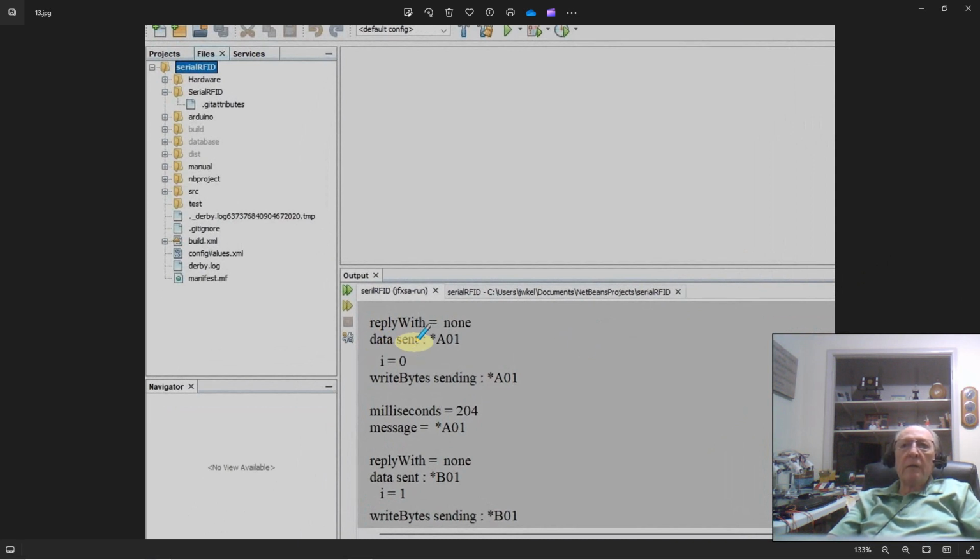Internally, I developed this command, asterisk capital A 01. That says I want to send command number 1 to reader A. And here, just before I send it out onto the USB port, I test it again, to make sure that I'm really getting out onto the wires what I thought I was sending. Sure enough, I've got a nice clean command going out. Then I wait 200 milliseconds.